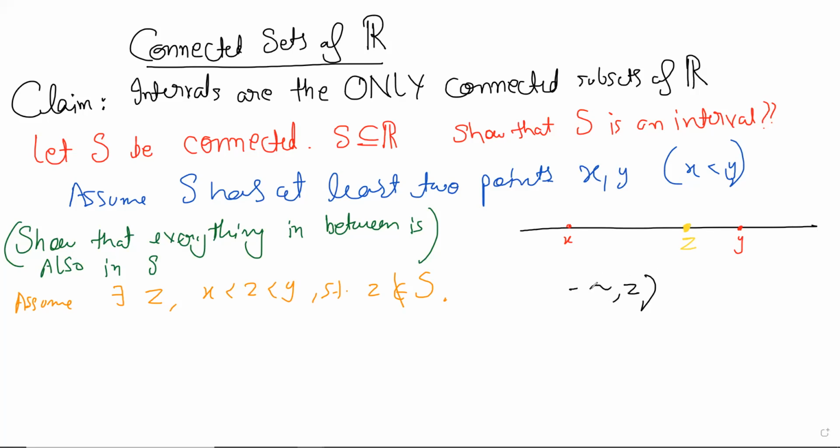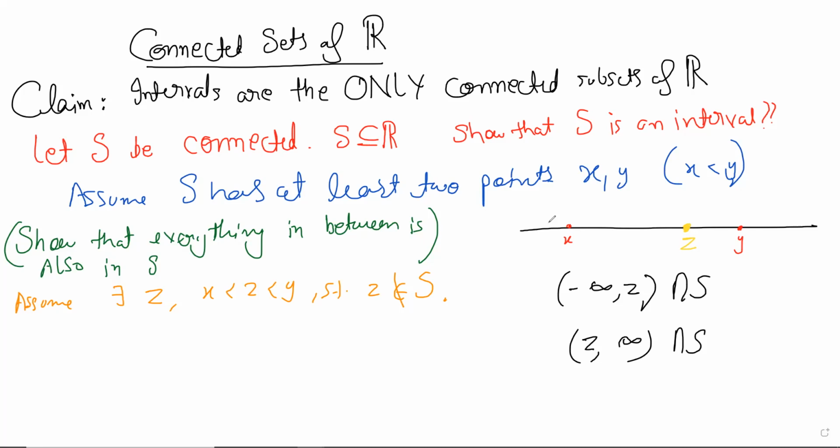Just take minus infinity, simply. You can just take minus infinity to be safe, because you don't know where S extends till, isn't it? So just take everything up to Z. This is one part, and obviously the other part is Z till infinity. Now obviously, this will not give you S. So you have to take the intersection of this with S and the intersection of that with S.